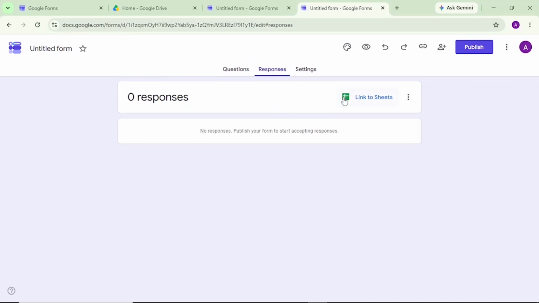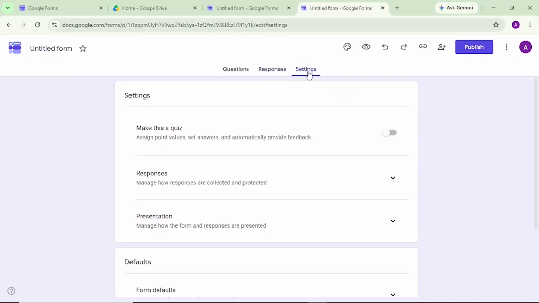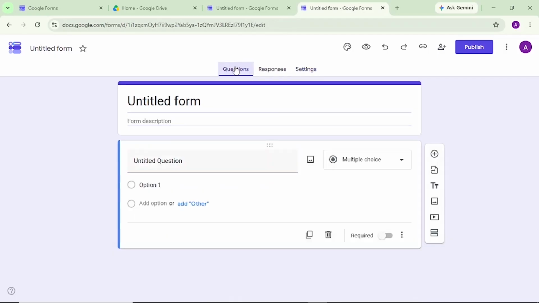Then you can also link them to Sheets. Then settings: here you can make the form settings, make this a quiz, plus responses, presentation, all sorts of settings regarding the form. Let's click back on questions, then the customize button, then preview, then undo and redo.